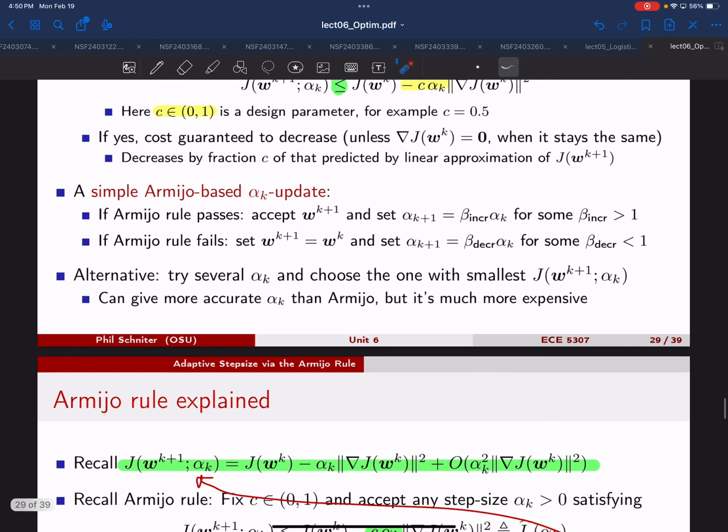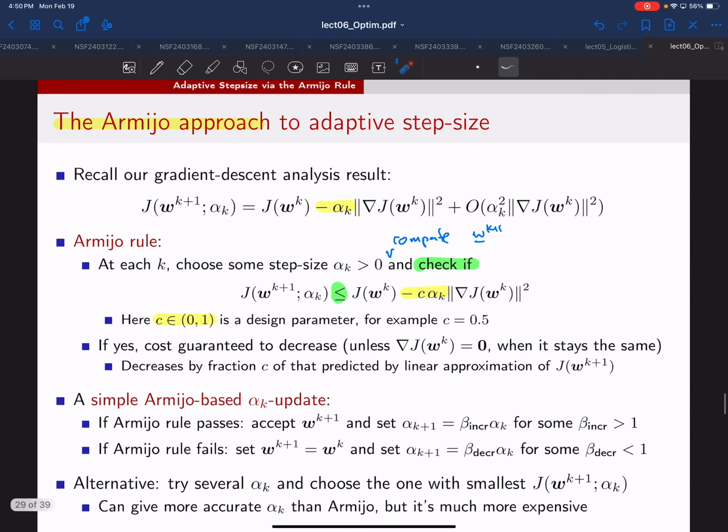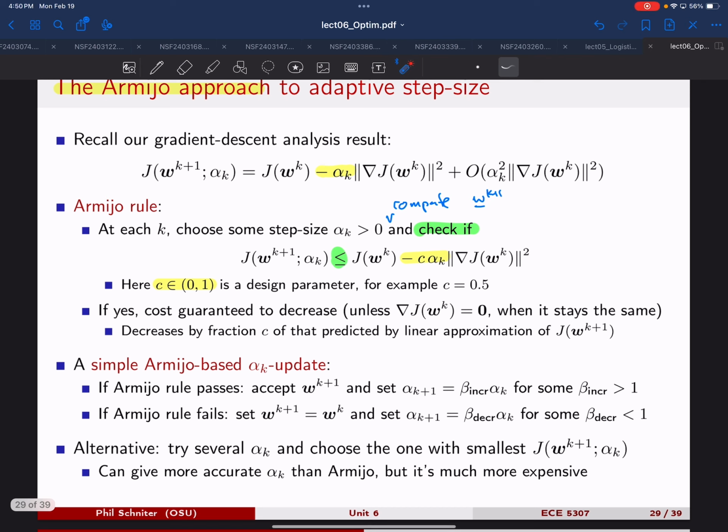I guess there's a technicality. If for some reason you are already at the optimal solution and your gradient was exactly 0, then this whole term will be 0, and your cost will just stay at the optimal solution. So no problem there. Okay. So yeah, this is the whole idea.